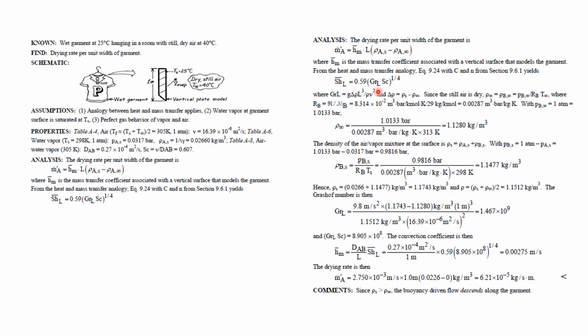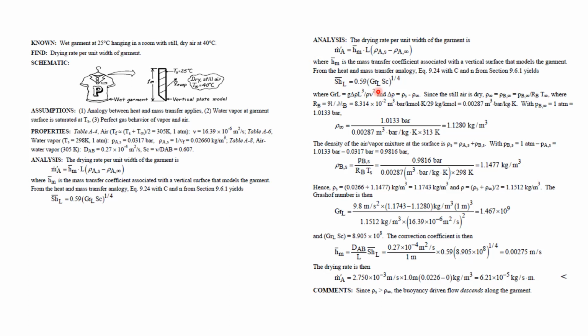So in heat transfer, we know natural convection Grashof number is g beta delta T L cubed by nu squared, right? But here there is no delta T. Delta T is actually that has come from Boussinesq approximation. That's why g beta had come there. But please understand, in this problem, there is no beta delta T. Instead, that will be delta rho by rho. So there is a density driven flow due to the concentration difference.